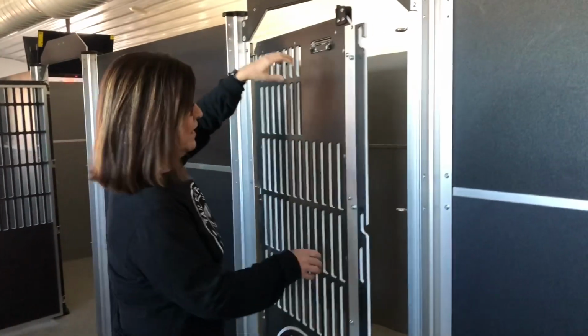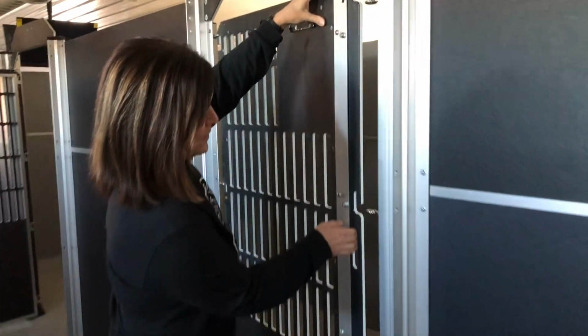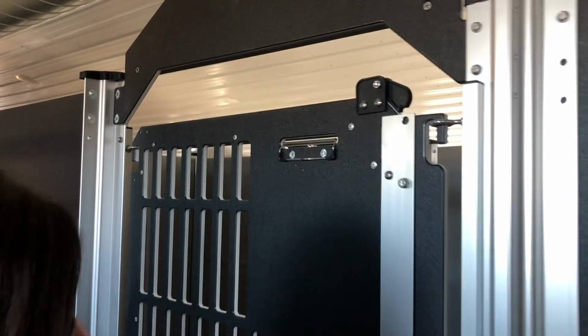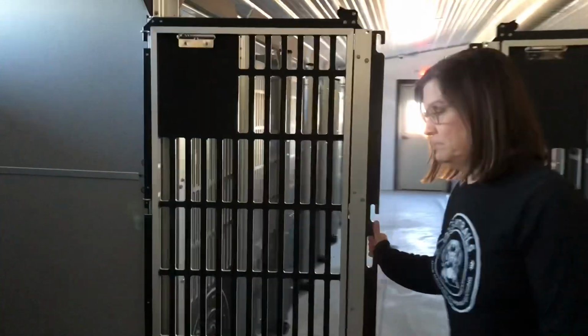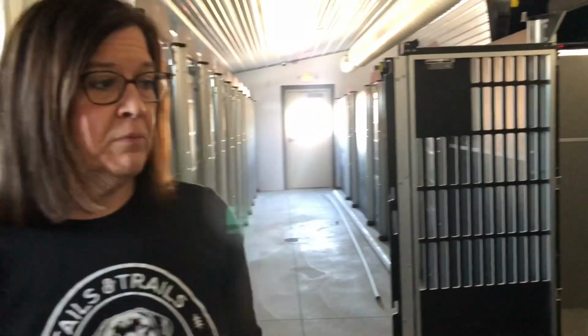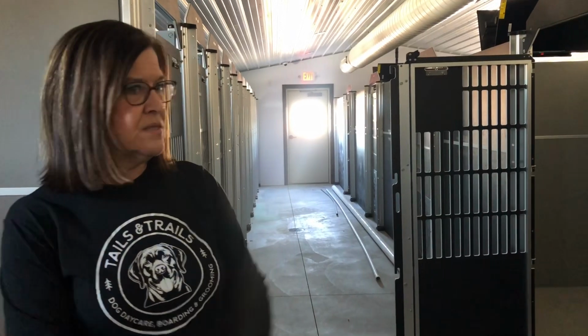So these are gator kennels. They are supposed to have the safest latch system out there, but basically the door shuts so they can't go anywhere this way, and then flip the latch, and then it doesn't lift up. Here's another size. This is more for 1 dog, but we'll have various sized kennels, approximately 120. And this will be for if they board overnight, for long periods of time. It could be 1 day overnight, it could be 2 weeks, a week.